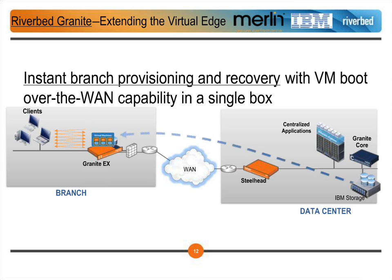As Granite starts to learn what the access patterns are, it starts to cache those data blocks within the Granite Edge cache, and the subsequent requests for those blocks are all local. So the first time I booted that server was about 7.5 minutes. The subsequent boots of that server were about 1.5 minutes, because now all of the data that's required to boot a Windows VM is cached locally on the Granite Edge appliance and gives that user the LAN speed that we were talking about.